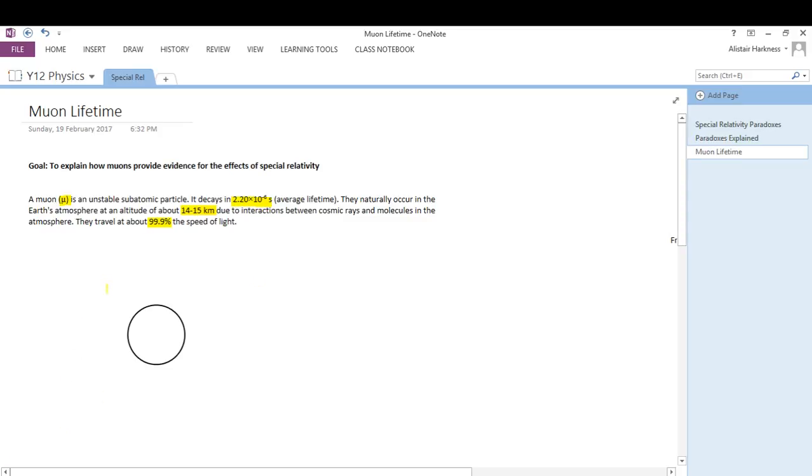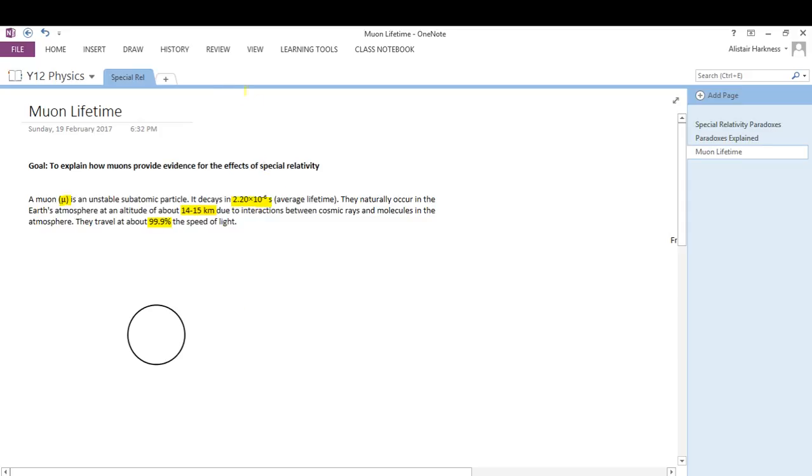But this will show that there is hard evidence that this weird theory is definitely what's going on. So let's just return to this lifetime, 2.2 times 10 to the negative 6 seconds, or 2.2 microseconds. We need to be specific about what we're talking about with time. Remember, when we talk about time in special relativity, we're really referring to two events occurring and the time between those two events. So when we're saying this is the lifetime of a muon, what we're referring to is the lifetime in its frame of reference.